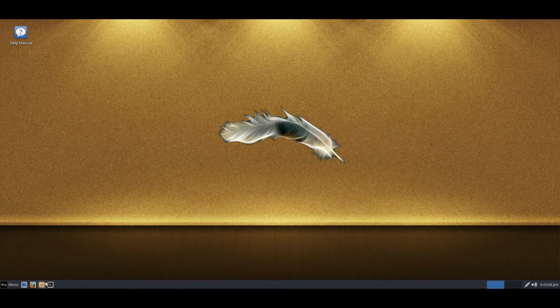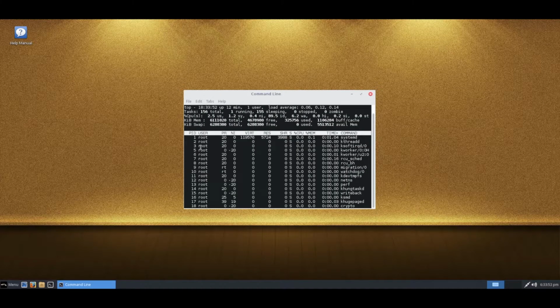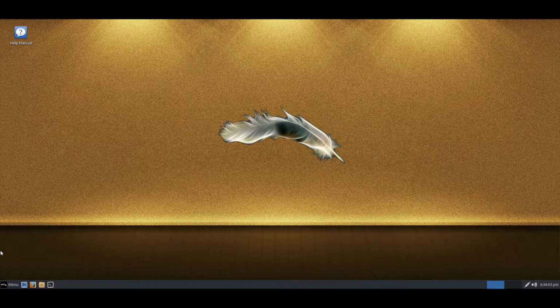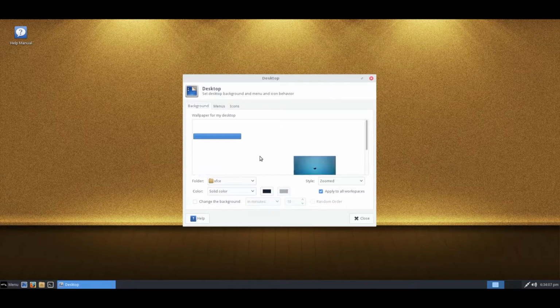Now, the first thing is, like I said, very light. Here's all the stuff that's running and that sort of thing. As you can see, it is indeed using very little in the way of resources. Irrelevant details out of the way first, of course.